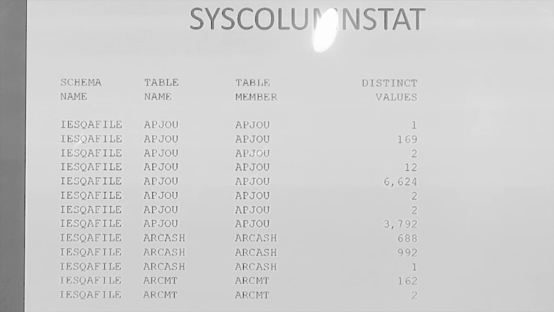It's not telling you what they are though, so I'm not quite sure why you need to know that count. Well, it doesn't show the value. You'd have to do your own query later to get what those values were, but it's telling you that there's that many distinct values. I'm trying to think of a situation where you need to know the count of distinct values. I thought it was just interesting, and I just included it in this sample.